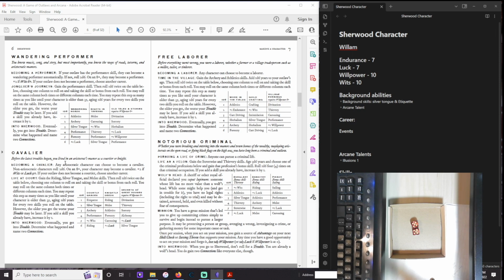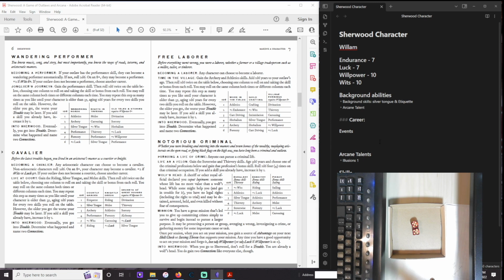If our character is an aristocrat, they can automatically choose to become a courtier, but if they're not an aristocrat, we need to roll. If we have luck and wits above 9, we might get a bonus on our roll. If we don't become a courtier, we have to pick something else. I think we're going to try to become a courtier.